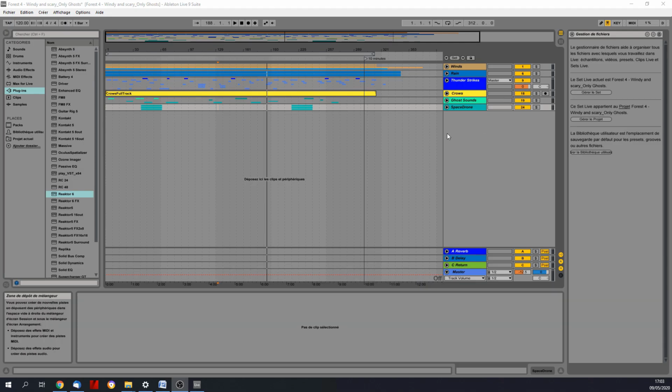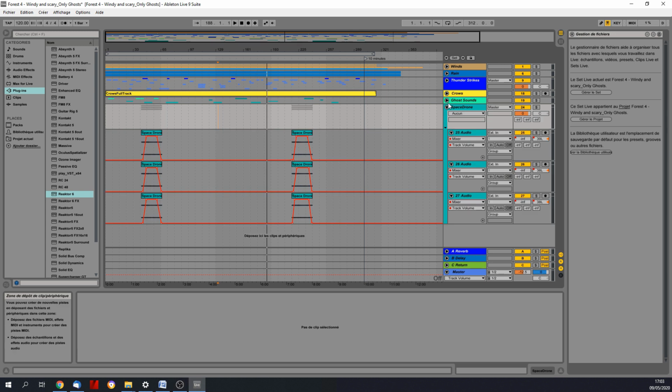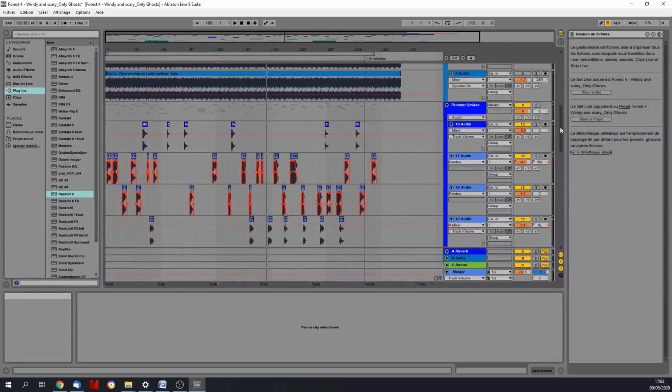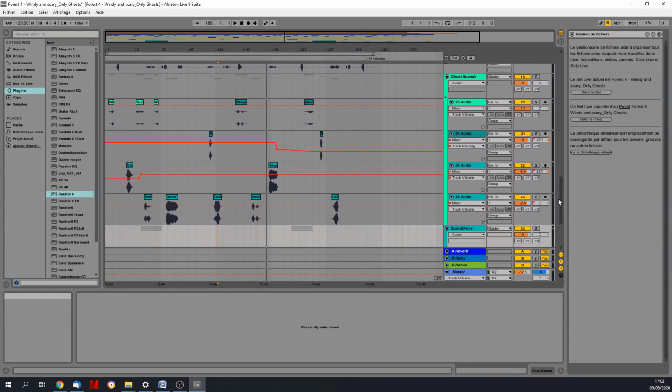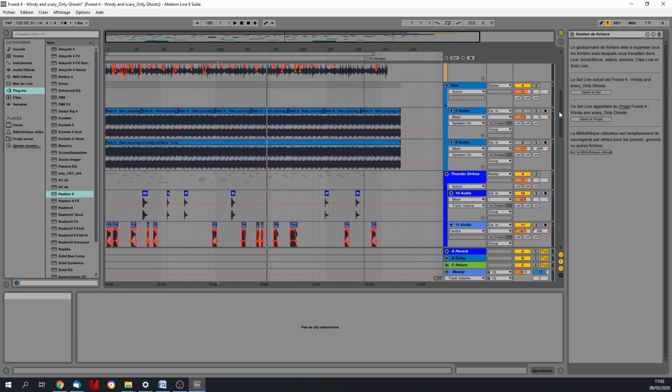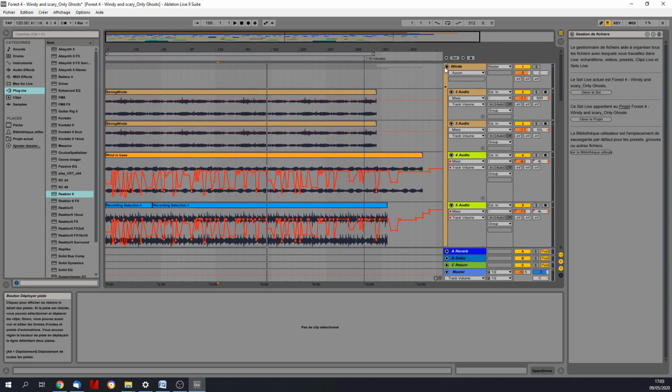Let's deploy all that, and we can see that this adds up to a lot of tracks. I've made bigger projects in the past, but this is not a small one either. Especially considering that some of these tracks are themselves projects on their own, made of several tracks. We'll get into that later.